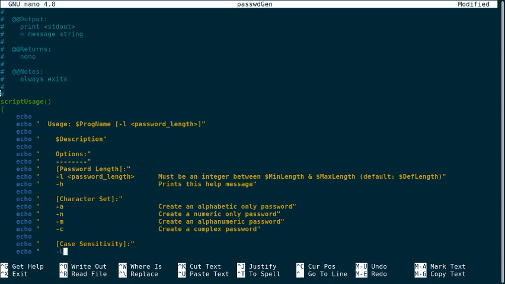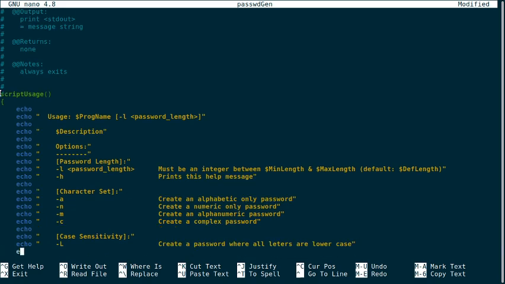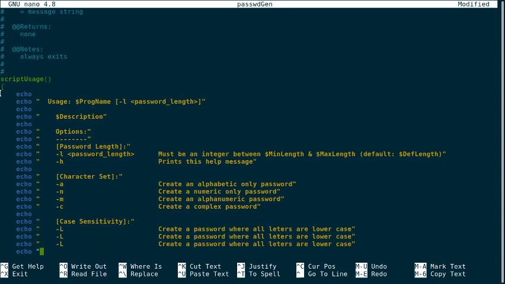And for that one, we're going to have -L for lowercase, right? And this one, create a password where all letters are lowercase. Actually, we should have just cut 1, 2, 3.